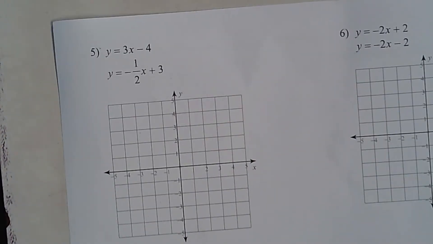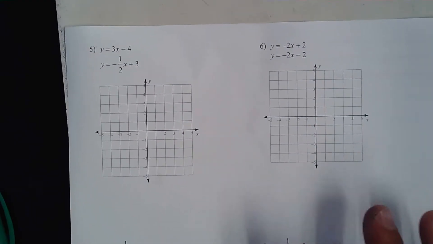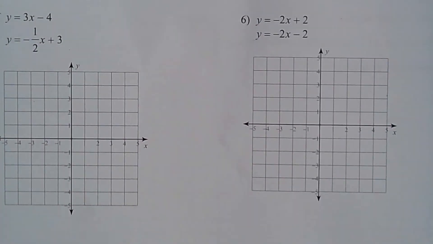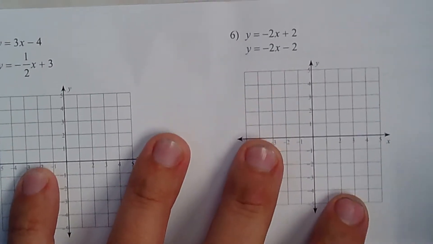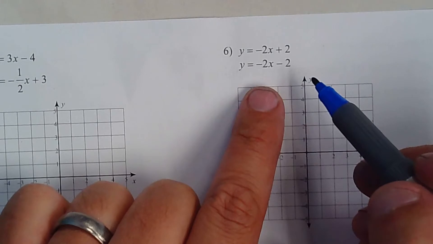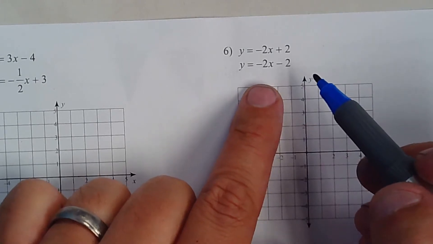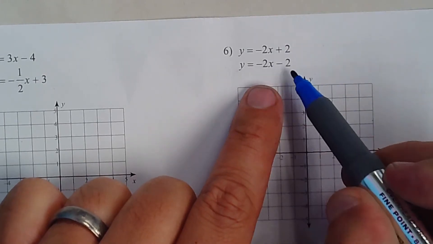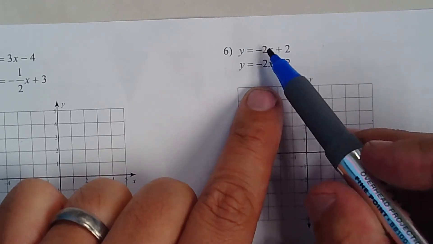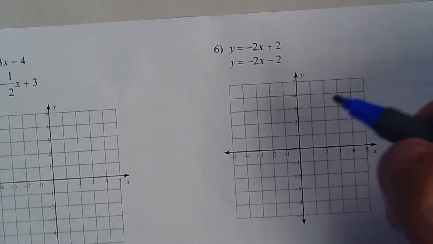So I threw this at you to see how it would work today, but I want to go over number six right away because you're going to see some things that are going to be definitely interesting. And first of all, when you look at number six, do you notice anything that's similar? Well, my y-intercepts are 2 and negative 2, but both my slopes are the same exact number. And that's going to be interesting.